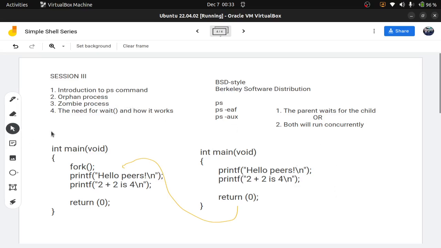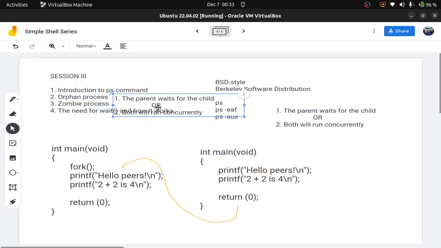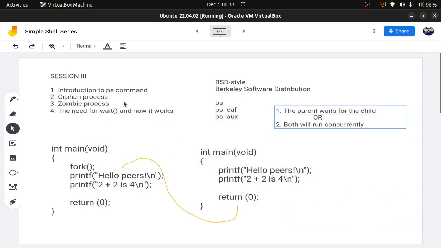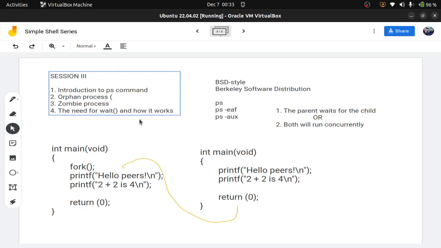I'll add it here. So the parent stops, finishes before child.